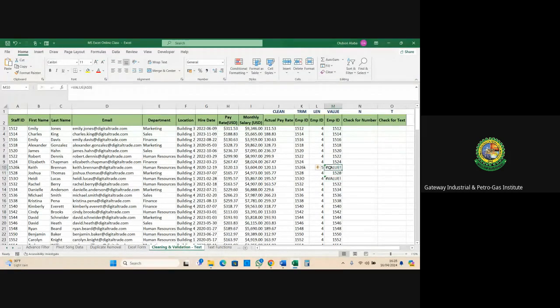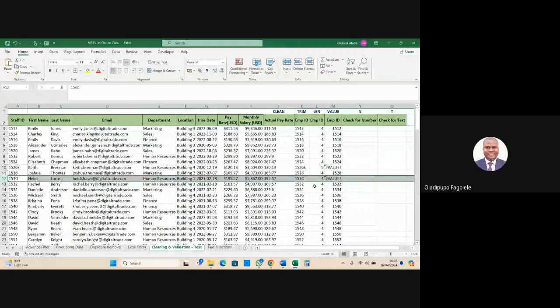This one will be checked through, so that this employee ID contains letters, alphabet. You can see K here. And that's why Excel is returning this function as error, that it is not a value. And this one also is saying that it is not a value.